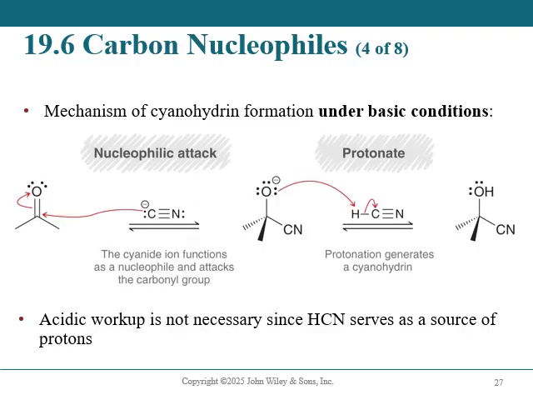Under basic conditions, as you can see, the attack is very similar to what we've seen so far. You have the attack here on the carbon, a pair of electrons moves, and then you get that protonation. The addition of acid in this step is really not necessary for the cyanide, let's say, route, because hydrogen cyanide serves as its own source of protons.